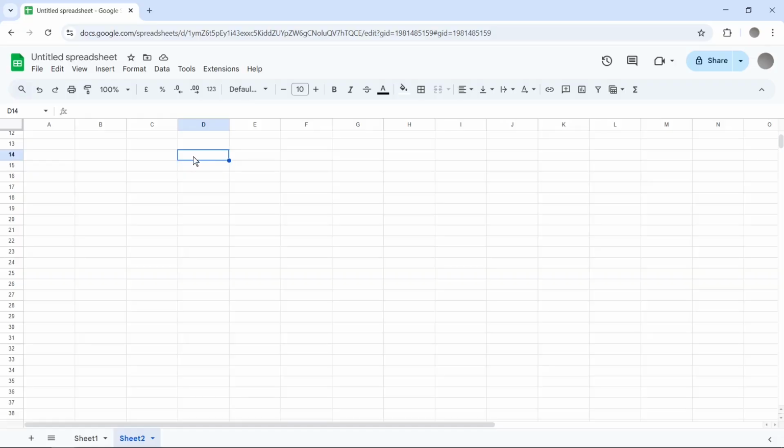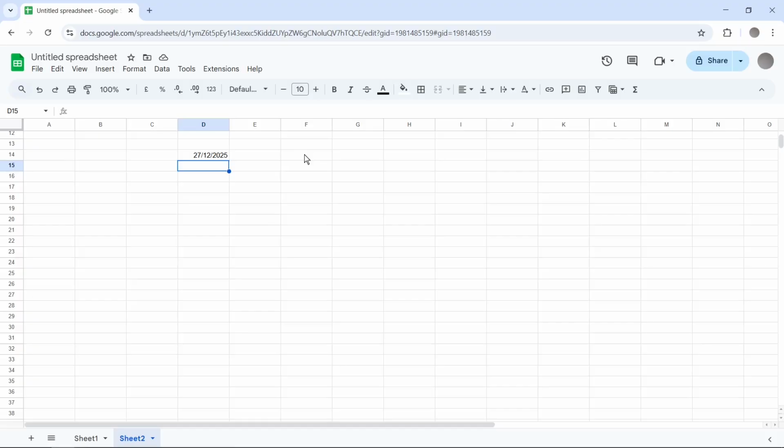So for example, I would like to insert it in this one cell, so I click on it and then I type here equals sign and I type here today. Then I insert here brackets and I press enter. After that we will get here current date, but sometimes if you don't see here the date, I recommend you to reload this page.